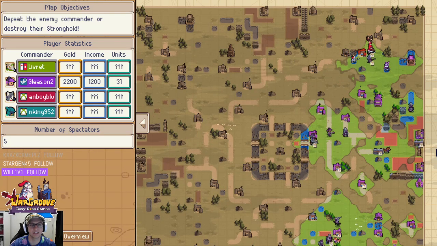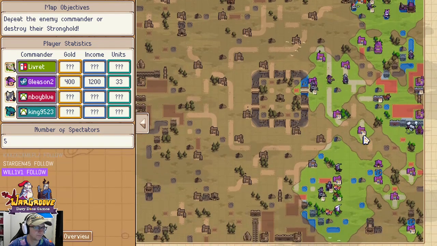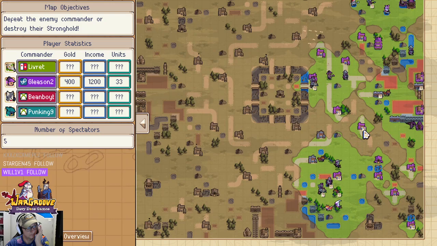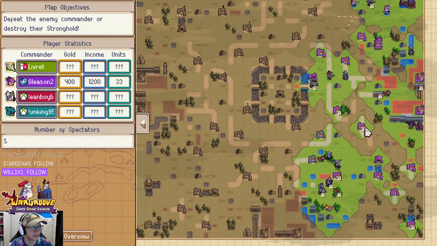Liverett, I know it's late and you had to be quiet, so thank you for sticking around and playing this out. Yeah, that was a lot of fun. It's really nice. And you also destroyed Punking, so that's pretty cool. It's still pretty funny. Pretty rad, if you ask me. Gleason, he tricked me. Next time I know to not trust him anymore. He does not have honor.